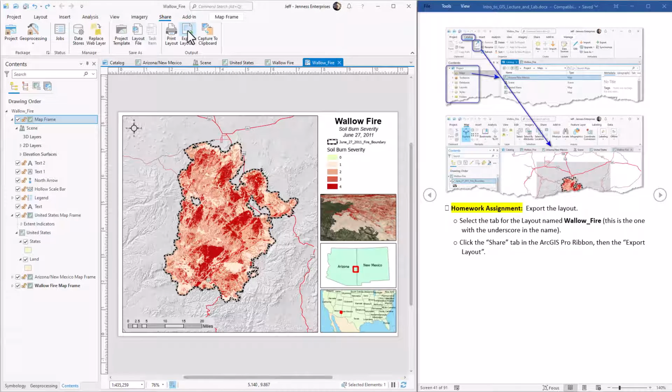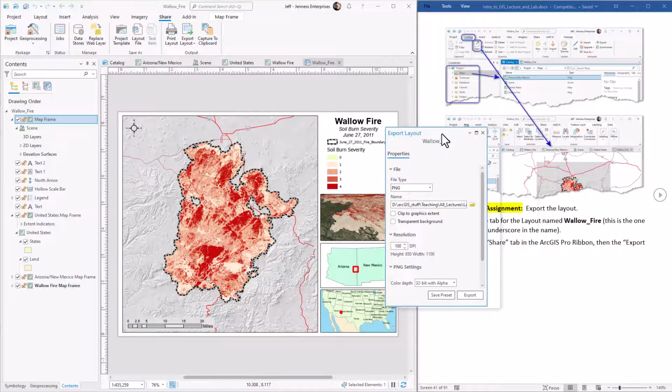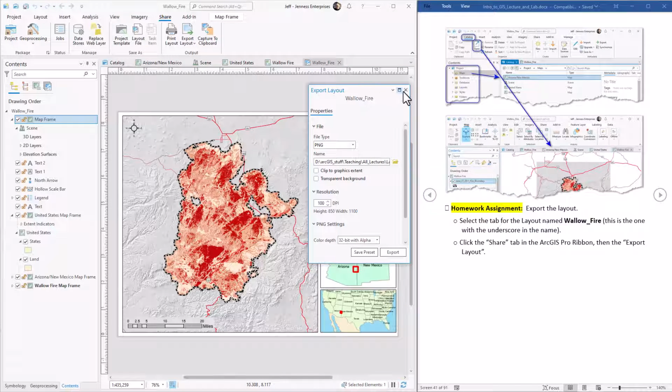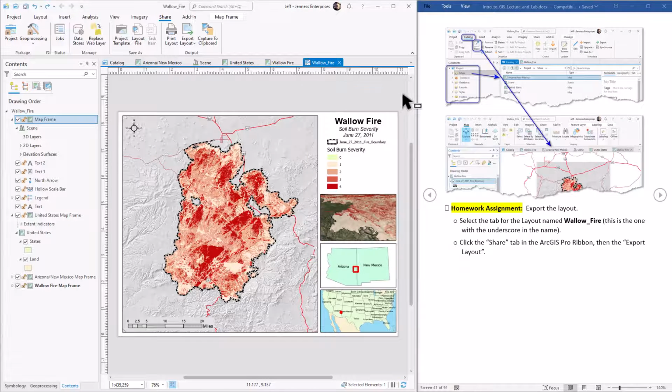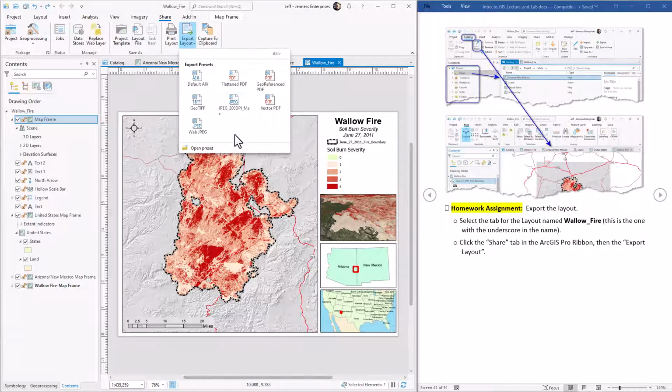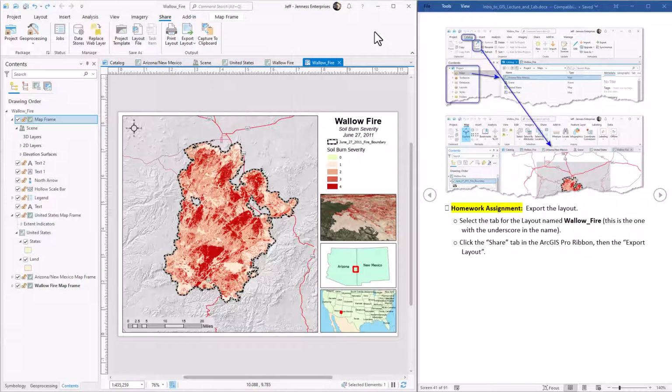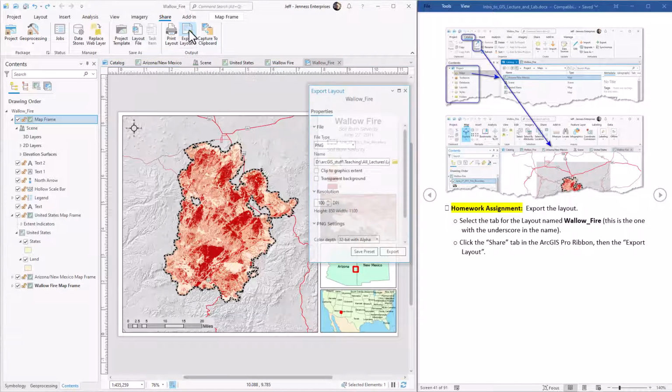Now, when you hit Export Layout, toward the upper half of the command, it gives us this Export Layout pane. That's what we're looking for, so that's what I want you to get to. You might actually click the little down arrow by accident. If you do that, then you get this little thing, and that's just confusing for now, so let's skip that. If you click that, then just click off it. It'll go away. Come back and click the upper half of the command. Let's get back to our Export Layout pane.